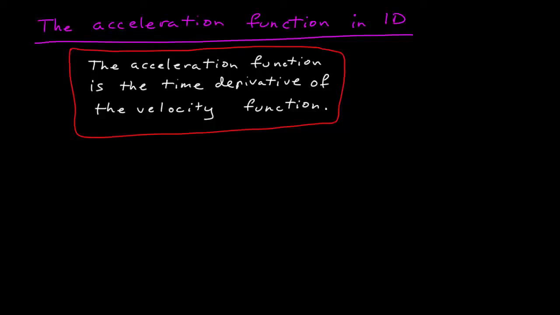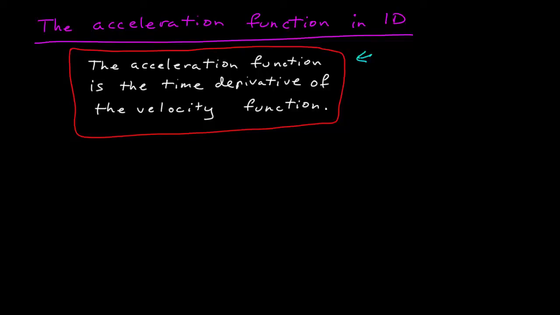Now we want to take on the acceleration function, and we'll just look in one dimension. What you need to know is right here. The acceleration function is the time derivative of the velocity function. You need to memorize this expression. Don't worry about any equations or anything else, because this statement is always true, and then you can apply it to whatever mathematical representation in which you're interested.